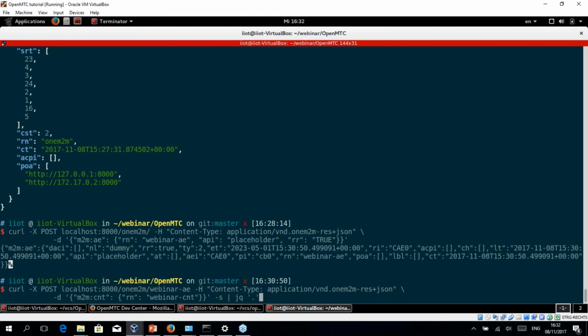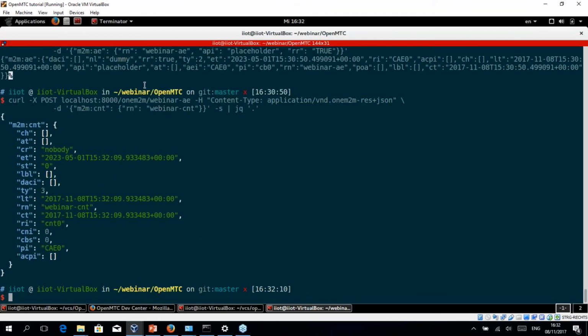As I said, I want to use JQ for the rest of the tutorial. So we have created a container which is called webinar container. It has a resource ID, CNT0, and it also has a parent ID which was CAE0, the previously created AE.